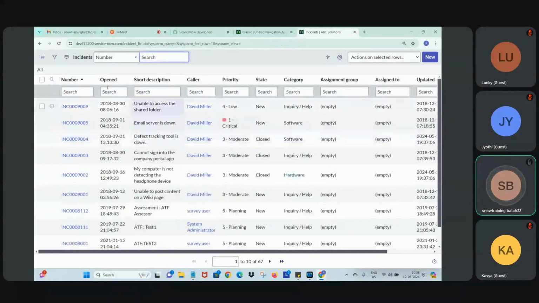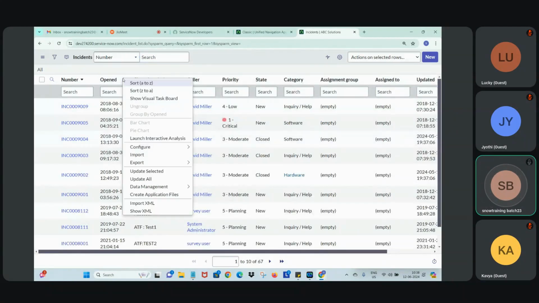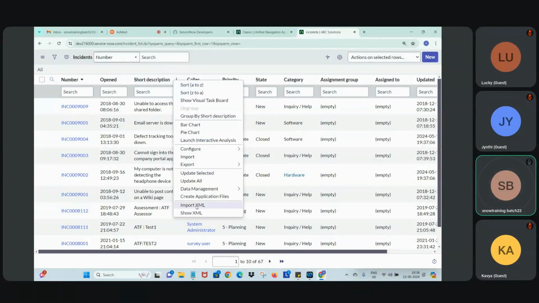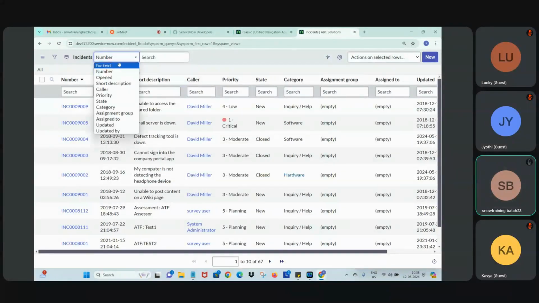And then see, these are all records, right? And then this is your list header. See this? This is your list header. When you click on this list header, you will be opening one context menu. This I call the list context menu. And this is a search.